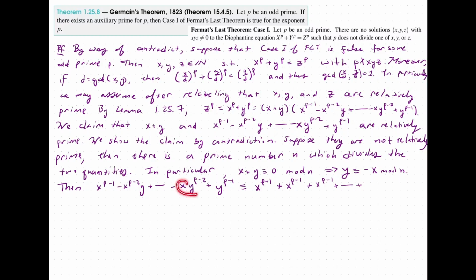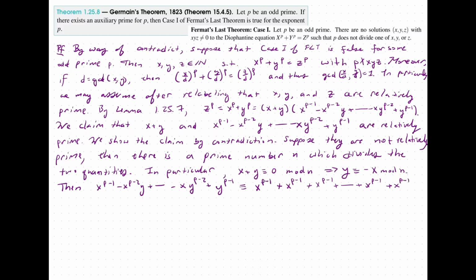We finally come down over here. We have now p minus 2, but p is odd. So p minus 2 is odd. So we have negative x to the p minus 2. That's going to give us back a negative x to the p minus 2 times x. That will give us x to the p minus 1 times, the negative will become positive. So we have another x to the p minus 1. And finally, y to the p minus 1. P minus 1 is even. So putting a negative x, we just get back x to the p minus 1.